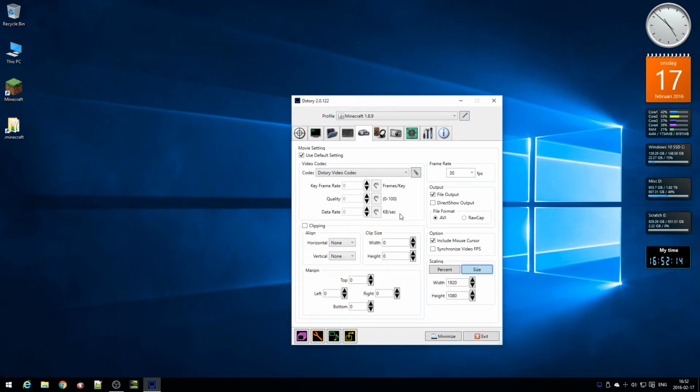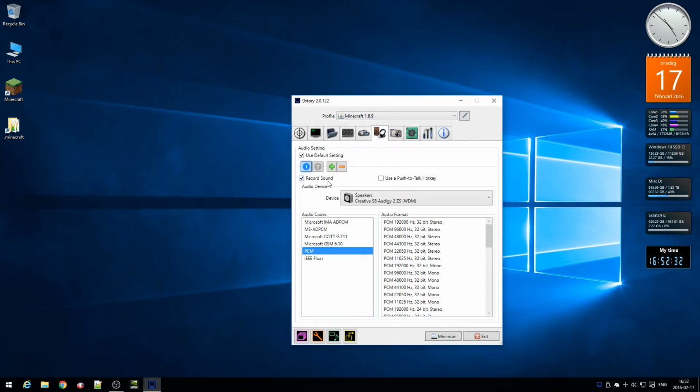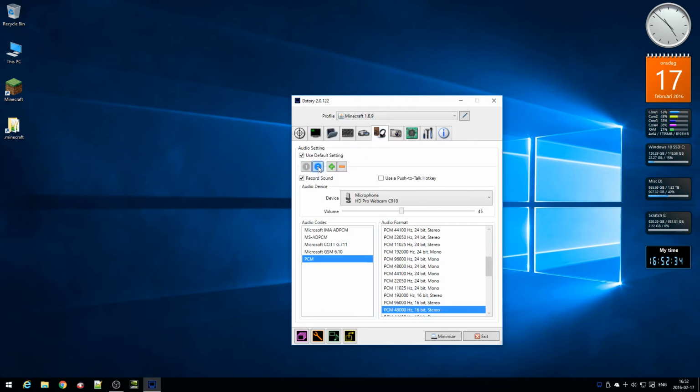I got between 20 and 30 FPS when I recorded before, but now I get between 10 and 20, so the performance is not really that great in Windows 10 actually. I record at 30 FPS, but otherwise it works pretty good.